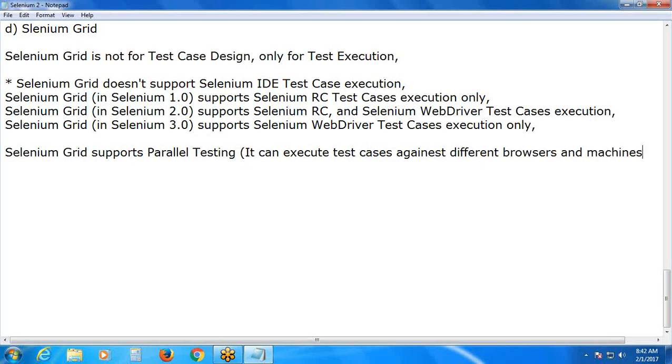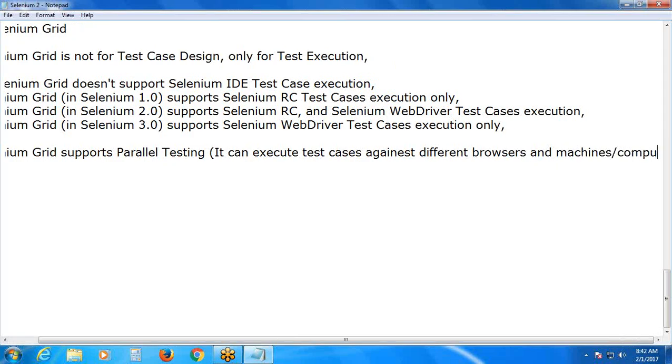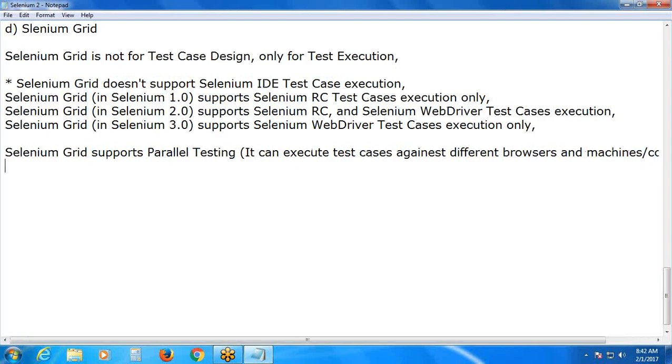Machine means computers. See, it can execute test cases against different browsers and machines in parallel. Suppose in your project there is no parallel test execution, leave it. Otherwise, but it doesn't support test design.